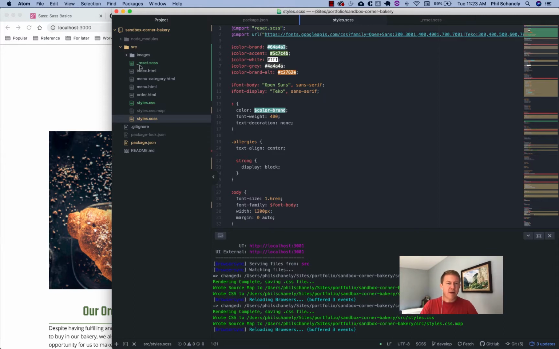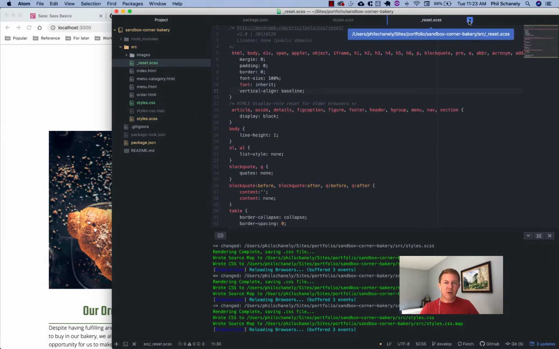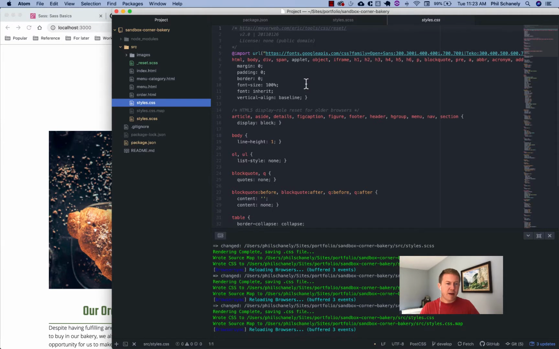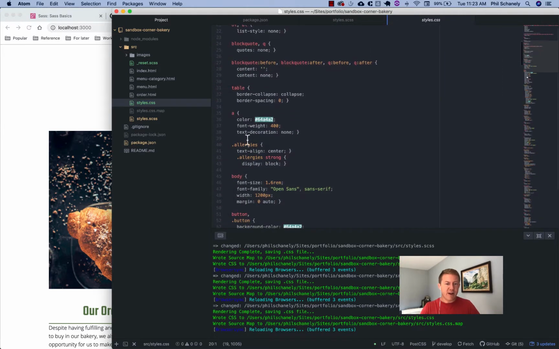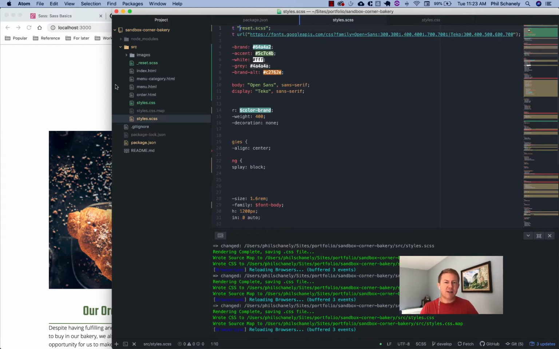So here's the bottom line. When we put the underscore in the file name, the cool thing is we don't have to recognize that over here when we do the import. So we just do import space, quotes, and then the true name of the file, omitting that underscore. So the underscore is basically ignored by Sass in terms of the file name, but the underscore tells Sass to also ignore processing the file separately. It's only going to be imported into this file and then processed as a part of this file. So you can see over here in our compiled version, once again, that whole reset file is indeed being brought in, but it's being merged right in with the rest of the content in styles.css.